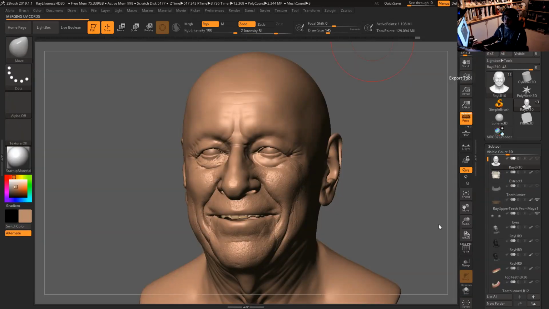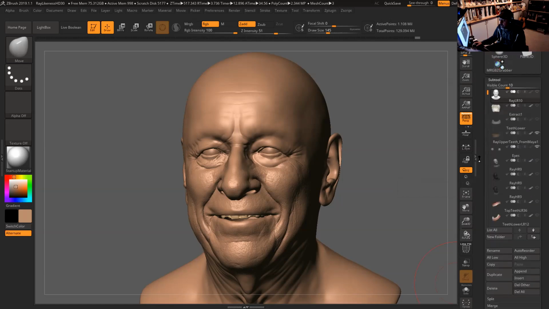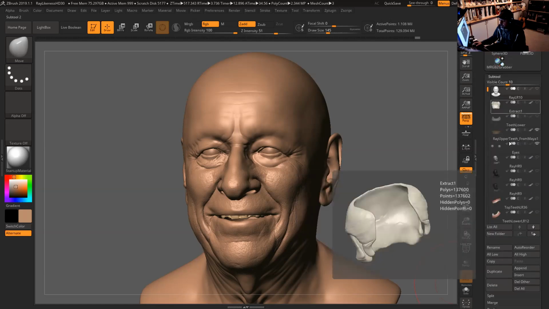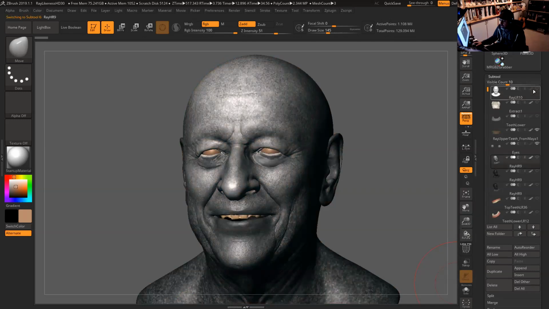And then what I do, I actually copy this model as another subtool. So for example, let's just wait until he writes here. Should take just a bit. He's actually writing the information from Polypaint. That's why it takes a little. All right, so now I have this mesh exported, and then I have those other ones here.